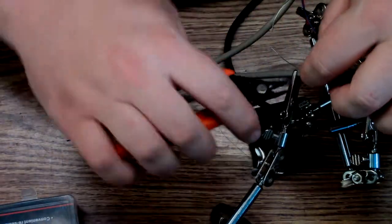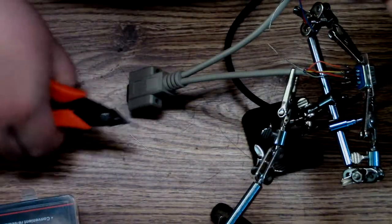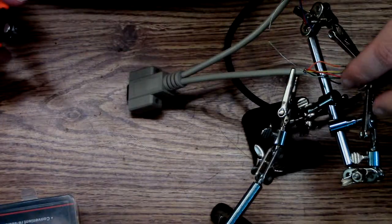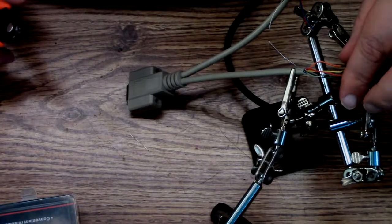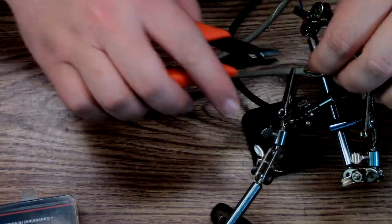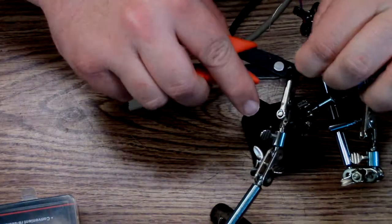That means we don't need these others. Just keep them out of the way. I guess I could have used one of those. But yeah, once I pot this with hot glue, it's not going to come apart. Nobody's ever going to fuck with it, you know. That ground wire's never going to touch.